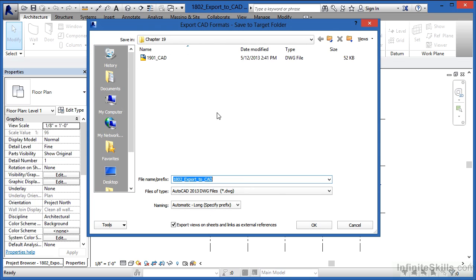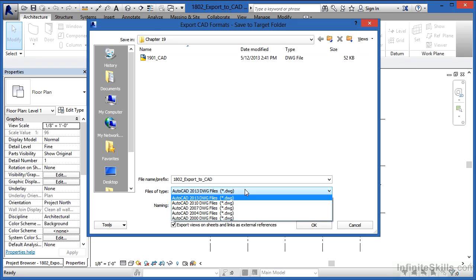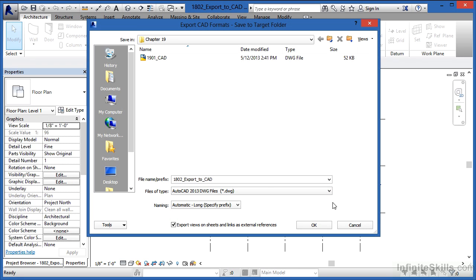Where do you want to save it out to? You can choose whatever directory you'd like to put it in, then give it a name that seems appropriate for that kind of project. After that, there's an option here for files of type. AutoCAD in particular has many different file versions. Here it has AutoCAD 2000, 2004, 2007, 2010. What this means is you can export out that Revit information to that AutoCAD format. And then ultimately by clicking on OK, it'll create a DWG file named whatever you've named here, and then you can send those out. If it's more than one, you can send more than one out.